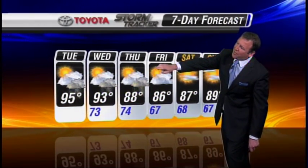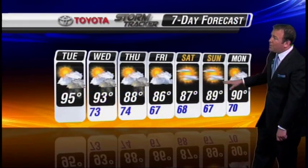So your 7-day outlook, where your weekend is always in view from the Weather Center here at Fox 19. 95 today, 93 tomorrow, very random thunderstorm shots, and then getting into Thursday, isolated in the morning. We're dry Thursday afternoon through the weekend with some relief, but Steph, we're back in the 90s early next week. So that relief is short-lived.